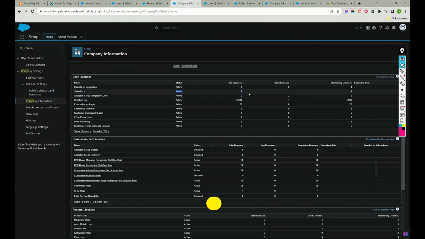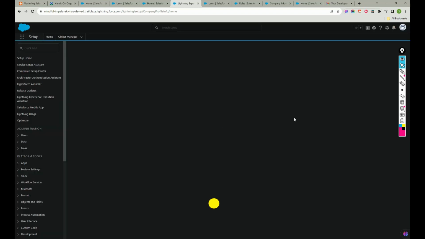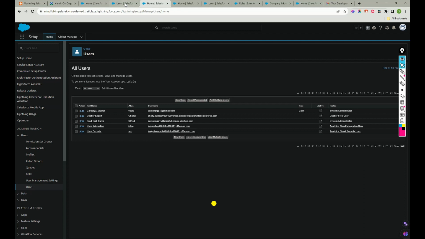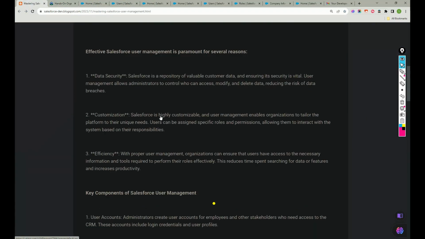If you see, I have given a license to this guy. I mean, I have used this license. Just let me refresh. Then let's see what we were able to see now. So we have consumed 2 licenses here. So we won't be having any remaining license, but we can create Chatter Free licenses based upon the requirement. So this is the user management, friends, and how to assign permission sets over here. And what we left with.